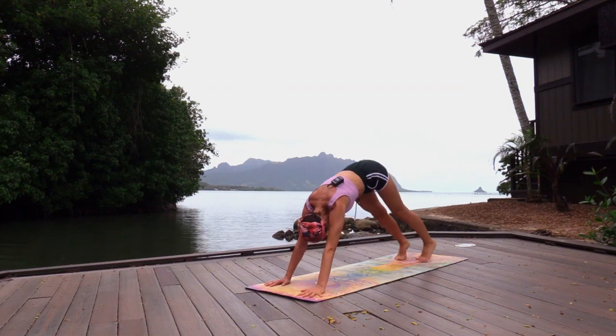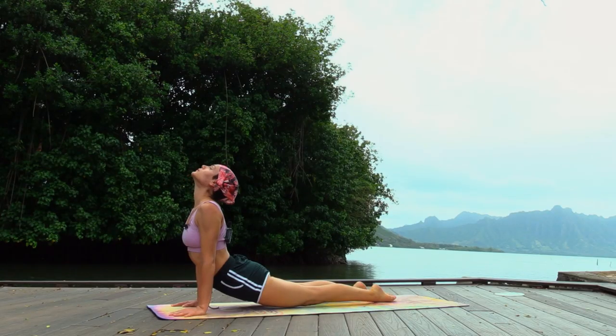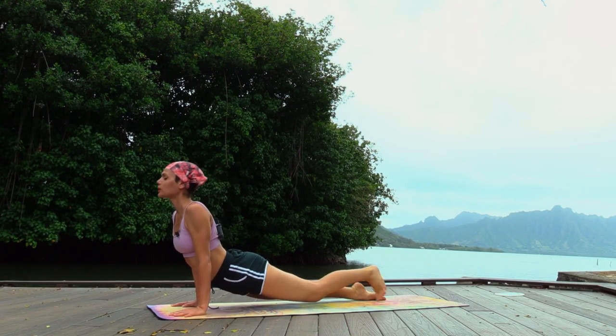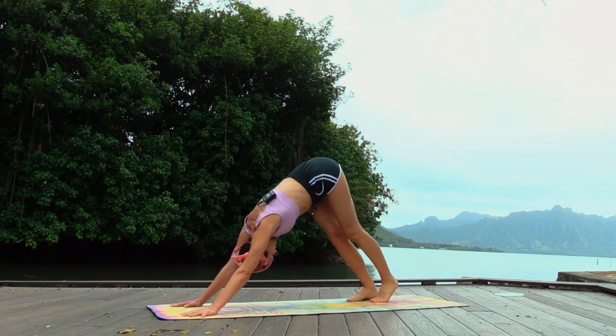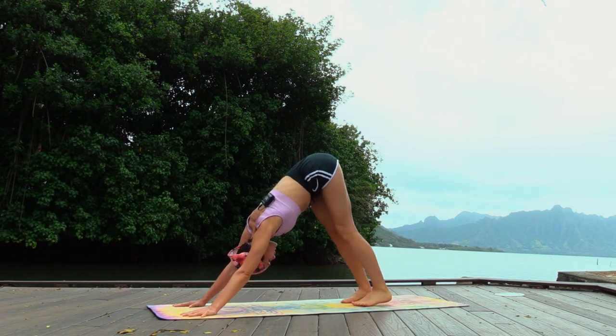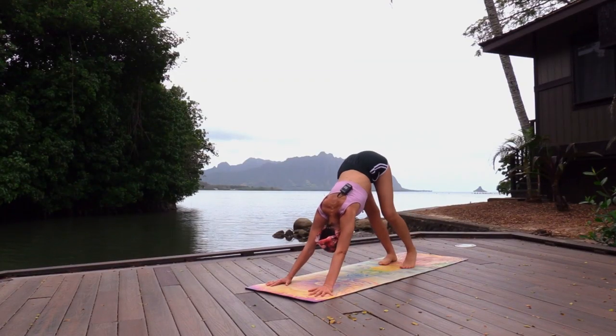Plank. Chaturanga. Upward dog. Chaturanga. Downward facing dog. And you can walk in place here.